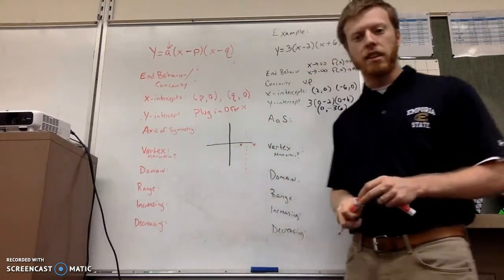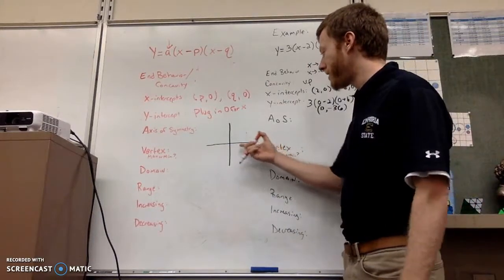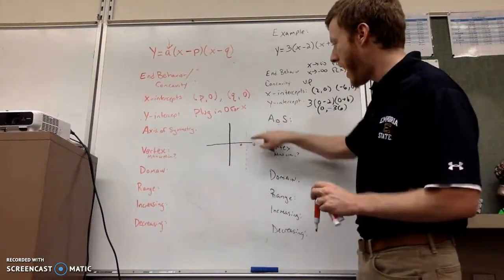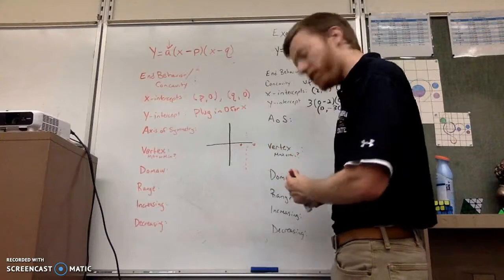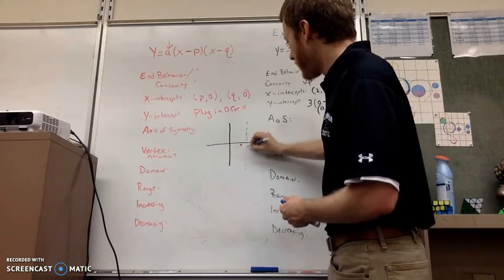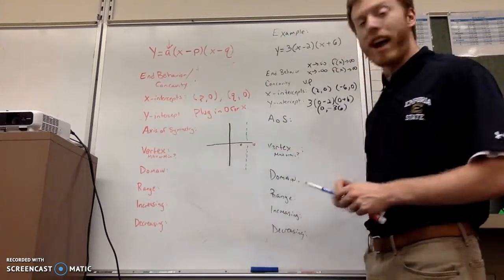Now we'll do an activity this week where we're going to look at various quadratics that have the same intercepts. Same axis of symmetry has to occur, has to go right in between them. Again, I'm not sure if you can see that in the video. Let me go ahead and highlight that a little bit more. Okay? The axis of symmetry has to go right in between those two x-intercepts.